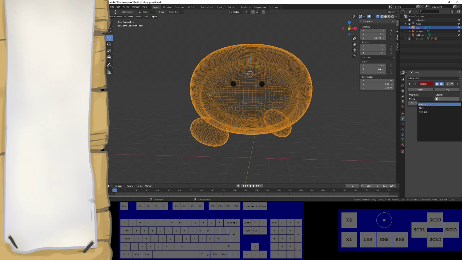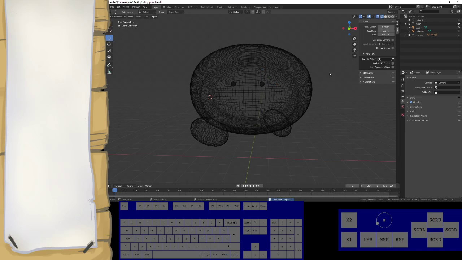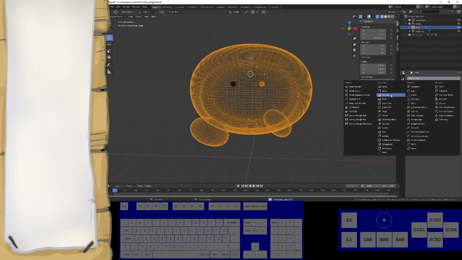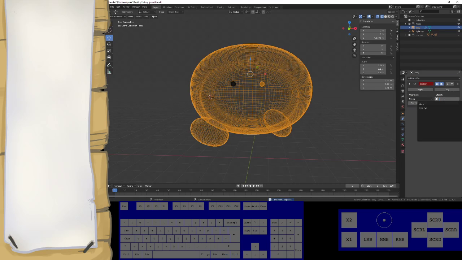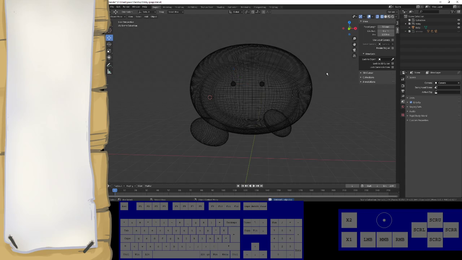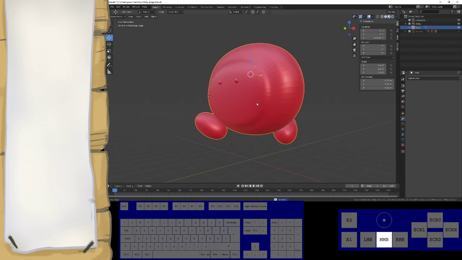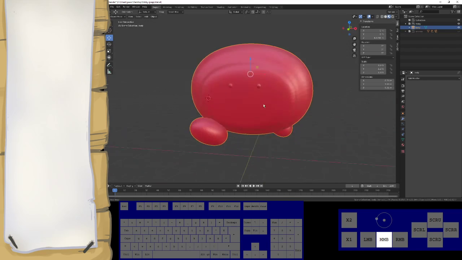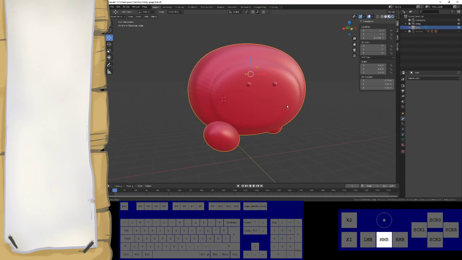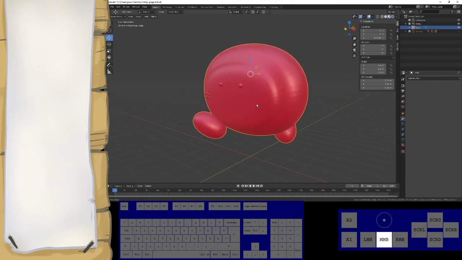Boolean, union, left eye. Delete, and Boolean, union, right eye, apply, delete. Now our Fobby, as you can see, the eyes changed color to the body's main color. It's all one single object now, so that's cool.